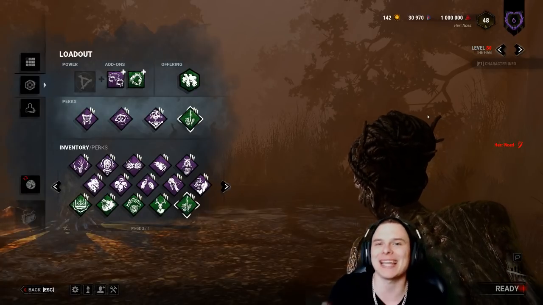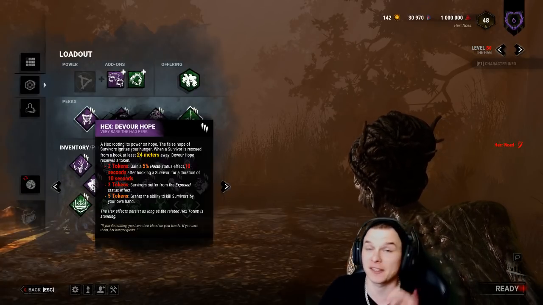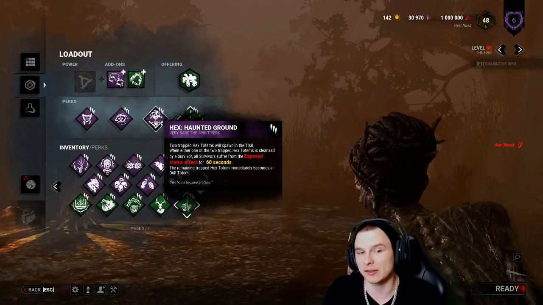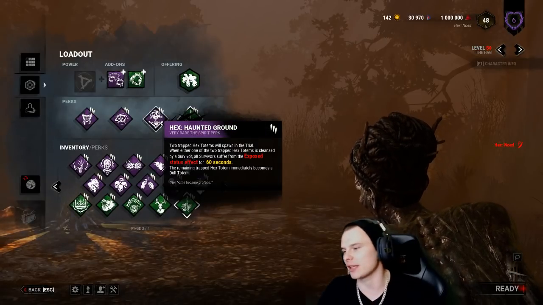If you want to run less of a gamble, you could take off Devour Hope or take off Haunted, whichever you're feeling, and run Pop Goes the Weasel. But however, I don't think anything can beat that build.